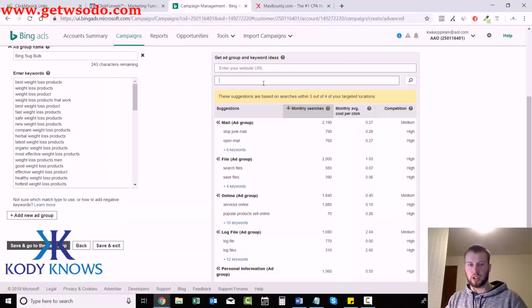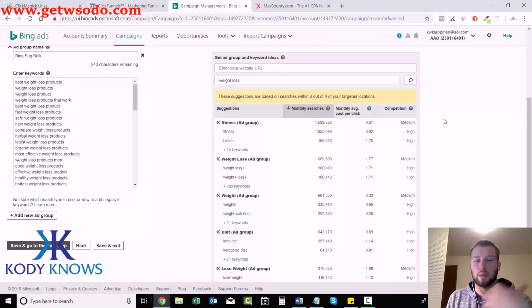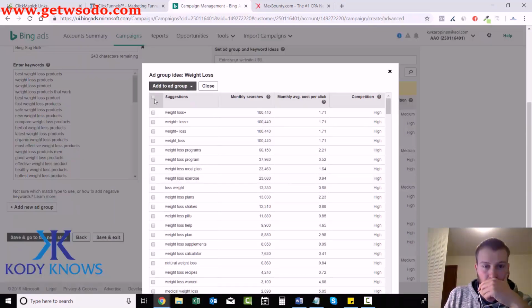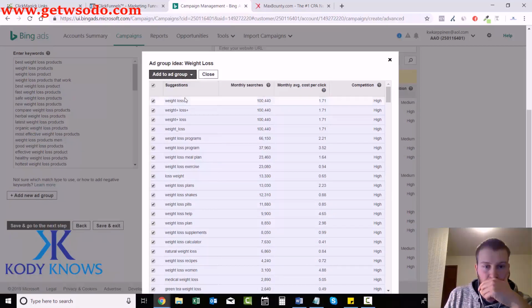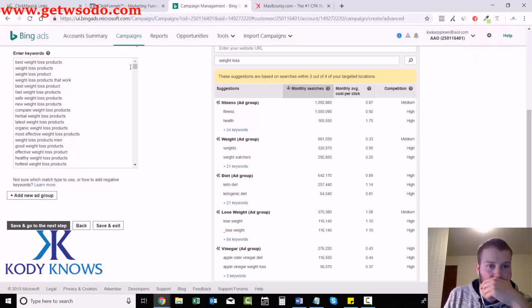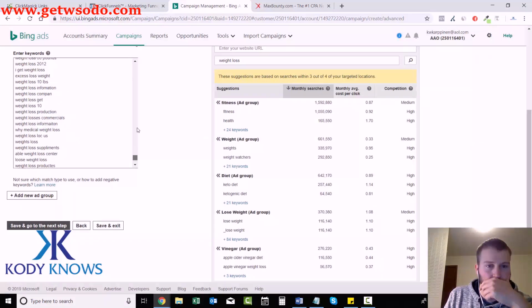But I'm going to delete that and just type in weight loss, because then it brings up different ad sets that I can choose from. Look at this one, weight loss ad group, 670,000 monthly searches, 288 keywords in here. I'm going to grab all of them and add it to the bulk. So I think we have a decent amount of keywords in here right now.